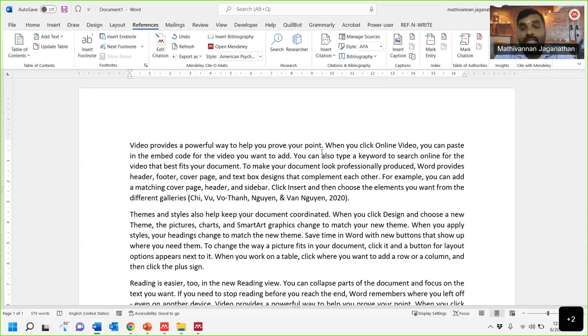Because sometimes you're using APA 7 and your supervisor is using APA 6, then it's going to create a conflict. It's going to be like a story of a duck and a chicken talking to each other but not knowing the fundamental things. I say this straight away because some students came to me and asked: Sir, some people are against my citation style. Why? They say it's wrong. No, that is not wrong.